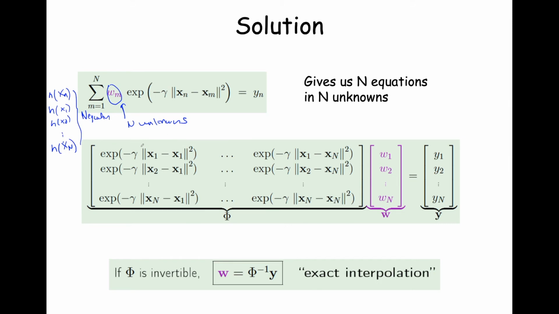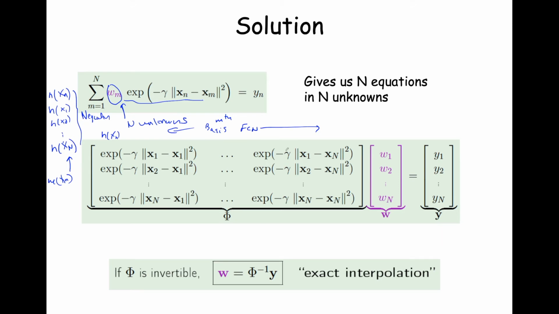And so here, if we look at this expression, along the rows, we have h of xn. And along the columns, we have the iteration here for that index m, looking at that mth radial basis function. So here along the columns, we have the mth basis function. And along the rows, we have the equation, the evaluation of h on xn. So let's take a look at this expression.